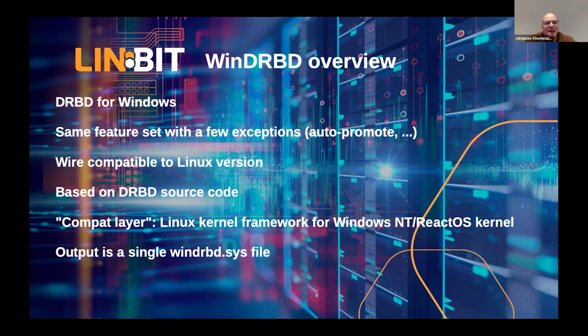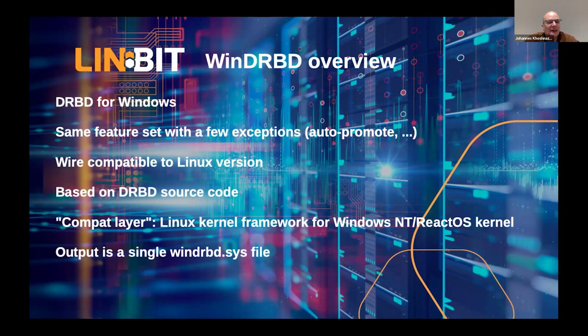As far as I'm concerned, the nicest feature about WinDRBD is that it's completely based on the original DRBD source code with a few patches, but those patches are less than 1%. I guess currently the patches are 200 lines added, 100 lines removed. Given that DRBD itself has 30,000 lines of code, it's less than 1%. And I'm working on reducing it even more, but this is another topic.